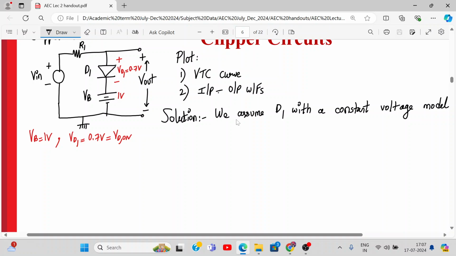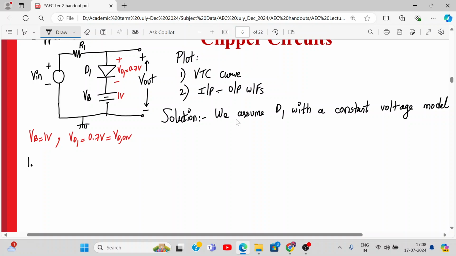You can do that, but there is another technique. Now, you tell me, is this 1 volt helping the diode forward bias, or is it putting some barrier to the diode becoming forward biased? Tell me. This is the cathode, and the cathode is connected to the positive, so it is not helping. Actually, it is opposing the diode to turn on. Yes or no?